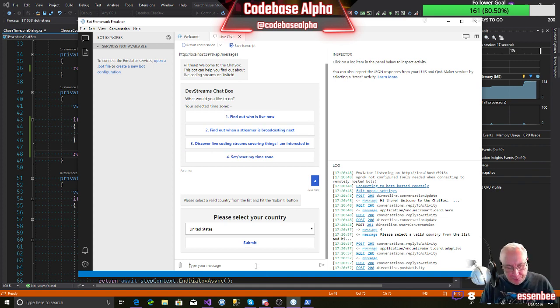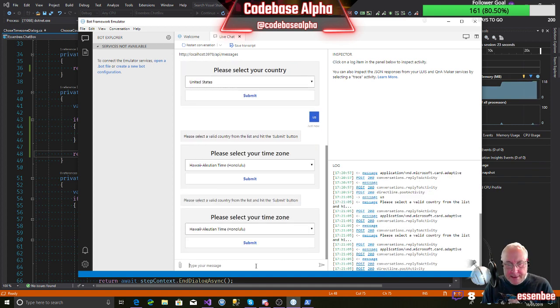United States. We're going to ignore the advice of the bot, which is asking us to choose from the list, and type US in. Hit return. It's asked to select the time zone, and you can see it's asked to select the time zone twice. So the message is wrong, we probably haven't updated the message, have we? But also we've got select time zone twice, which is what I suspected would happen.